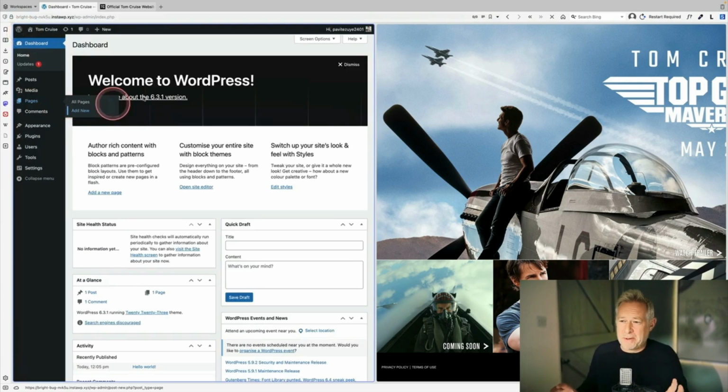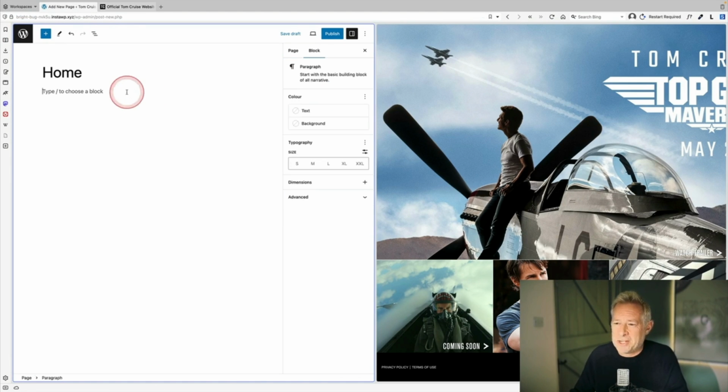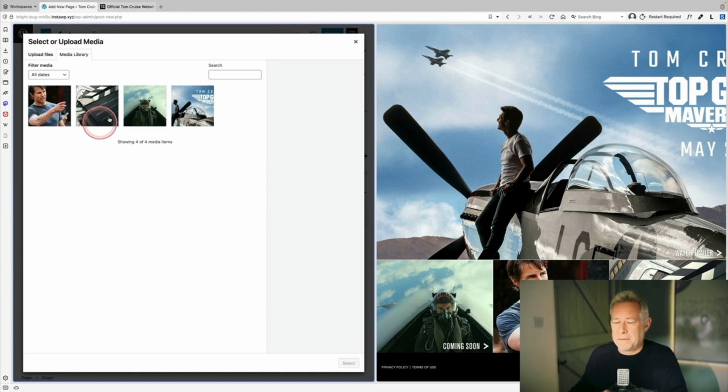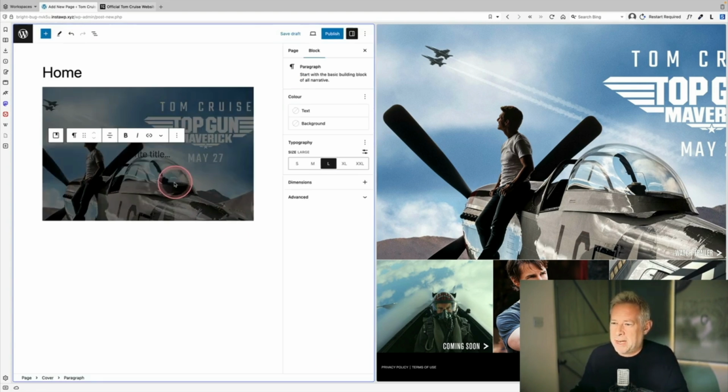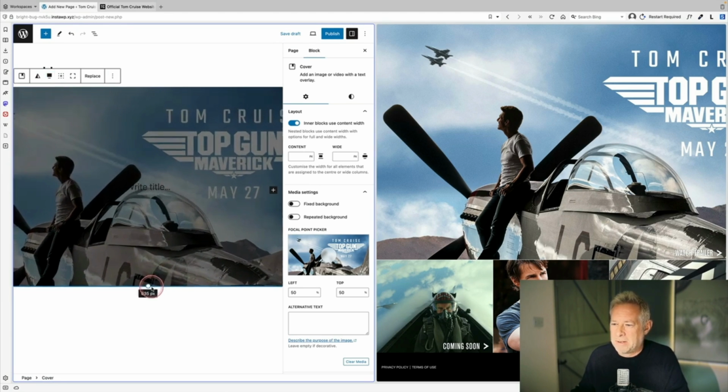And now it's time to go and design my homepage itself. This is the only page on my website, so I'm just going to go to pages. I'm going to call it home, but I'm not going to display the page title. And now we're going to start to build out the page. And I'm going to use the cover block for the first hero section along the top. And I'm just going to choose the background image, and I'm going to make it full width here. And then I'm going to stretch it deeper.